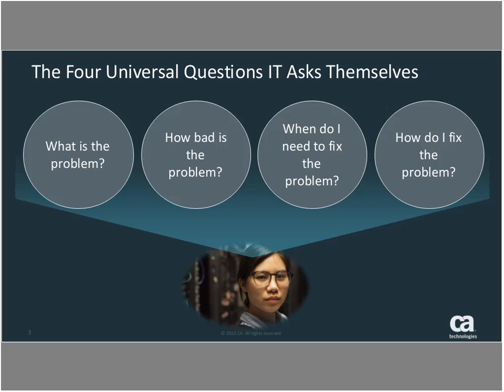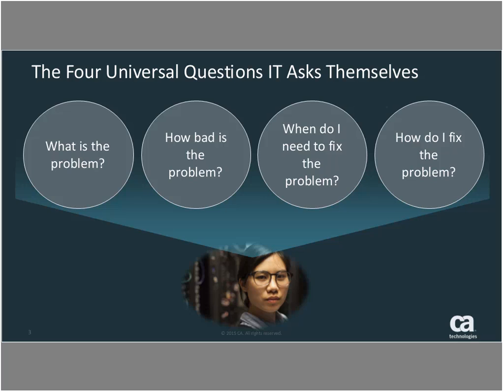Folks within IT organizations, whether you're responsible for network or storage or compute or database, the overarching question is, what is the problem that I need to address? And how bad is that problem? How impacting is that problem? Is it impacting mission critical business services that I'm delivering to my end users now?